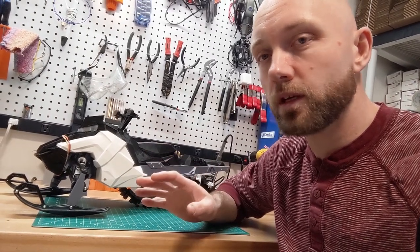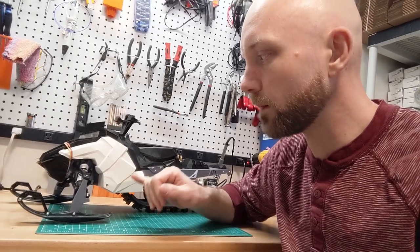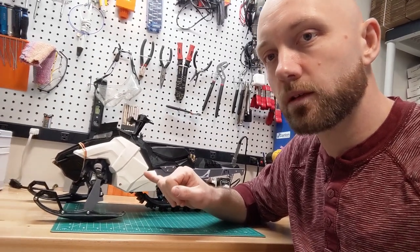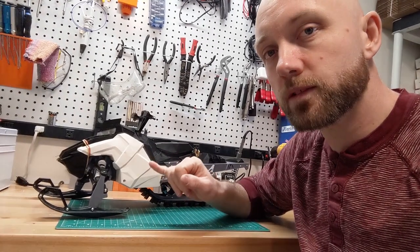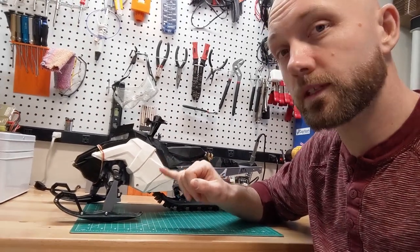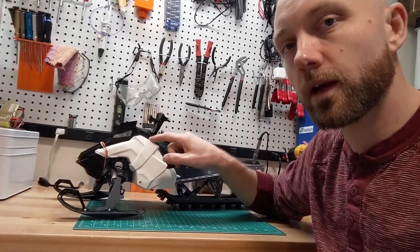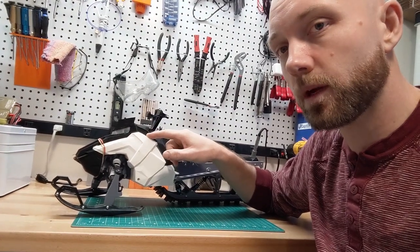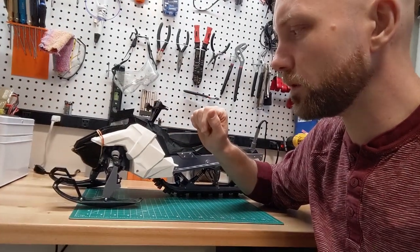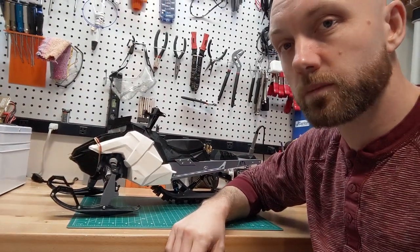Now, when it comes to steering, you can stick with the stock steering arms, but I do think you're going to break those quite a bit. So I would recommend upgrading to the jibberjabs steering rack that I've installed on this one. You can find that in the mods file that comes with the Skeeride as well. The designer builditbetter has actually redone the steering and the arms on the Skeeride, and they're available as mods as well, so those might be worth checking out. I haven't had time to check them out yet, but they look pretty good. You will need a few extra pieces like some ball joints and stuff, so just be prepared for that.